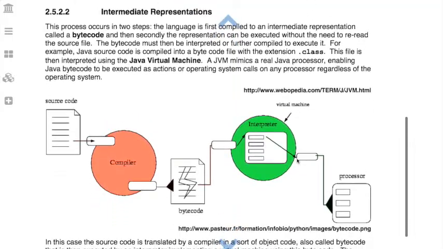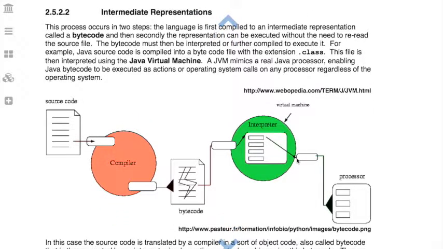Now, Java gets around this whole idea of having to compile once for each platform in a very interesting way, and it's been quite revolutionary. Java does use a compiler, because you'll notice you get syntax errors before your program runs. But it essentially compiles the source code to run on a virtual machine, a kind of operating system or computer that is virtual, not the one you're running on, and that is called the Java virtual machine.